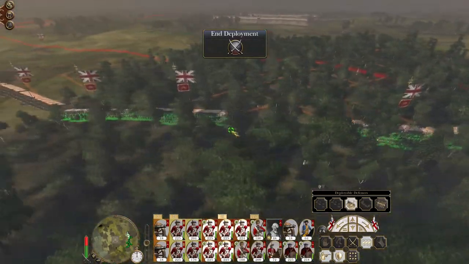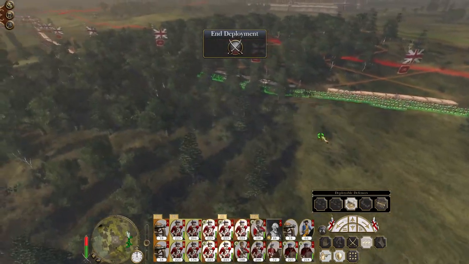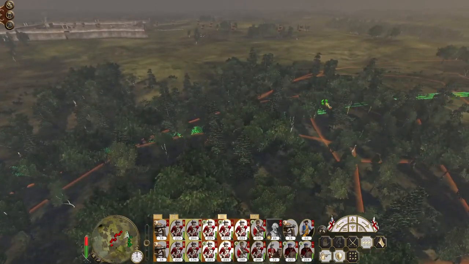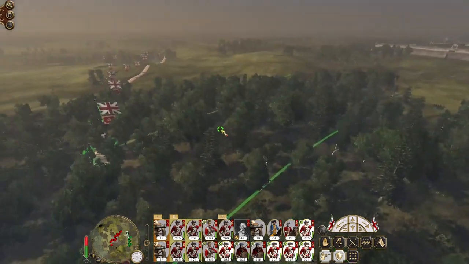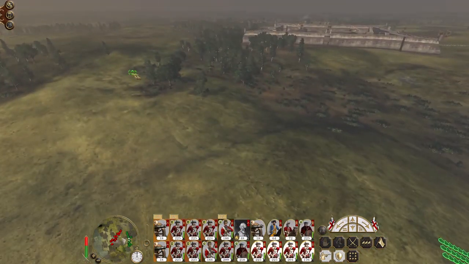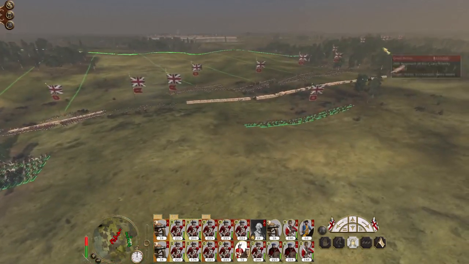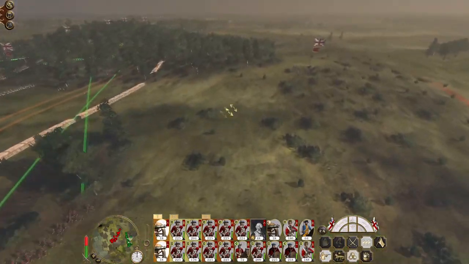I do need to redeploy this line then, because there's a hole. To be honest, this right flank's going to push up. To be honest, my whole line is going to push up, actually, because this position here is the better one. So let's get some cavalry over on the right. It does mean my artillery is a bit pants back here.